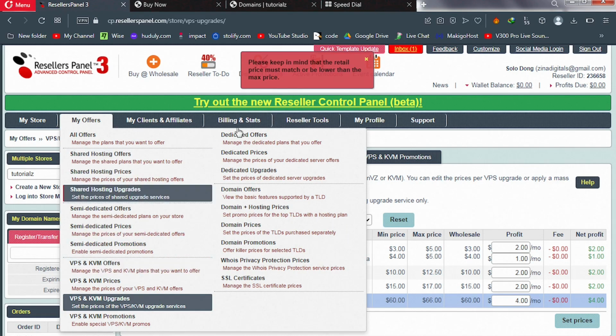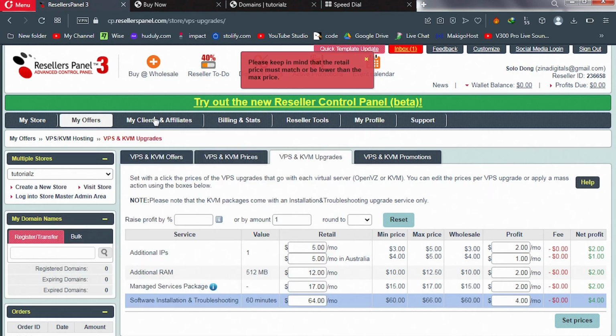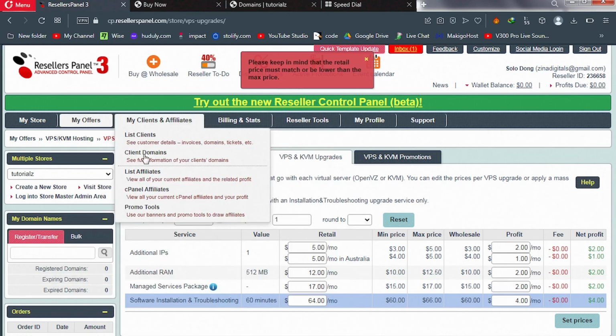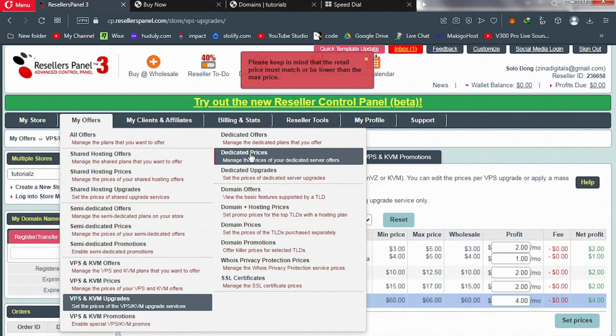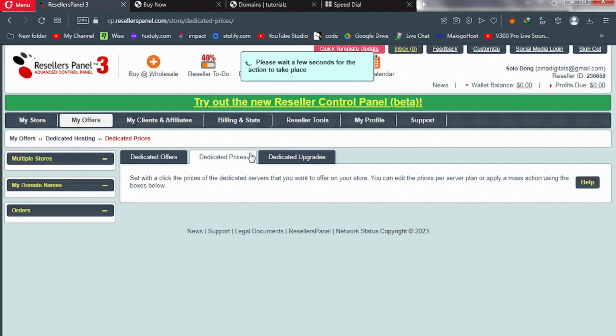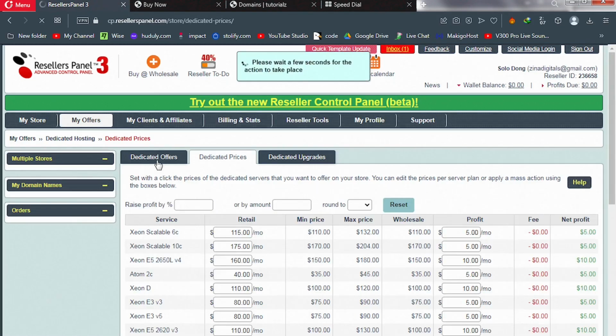Okay, we have dedicated offers, so over on offers and then go to dedicated offers. So click on the dedicated prices, and let's see our dedicated offers.